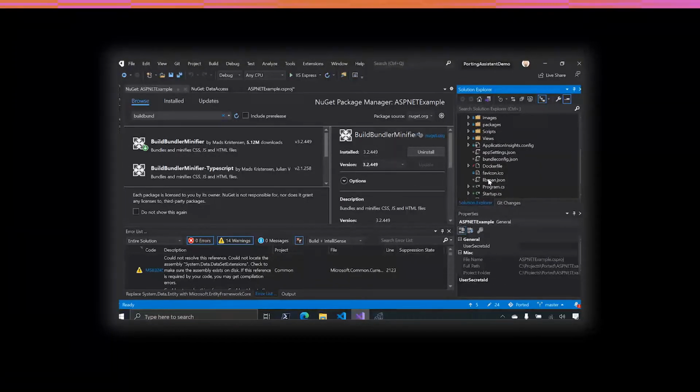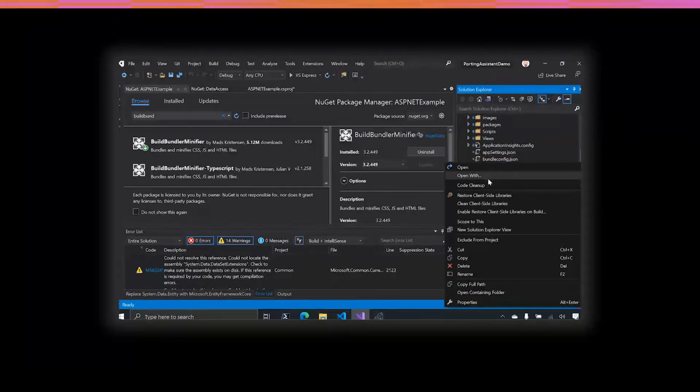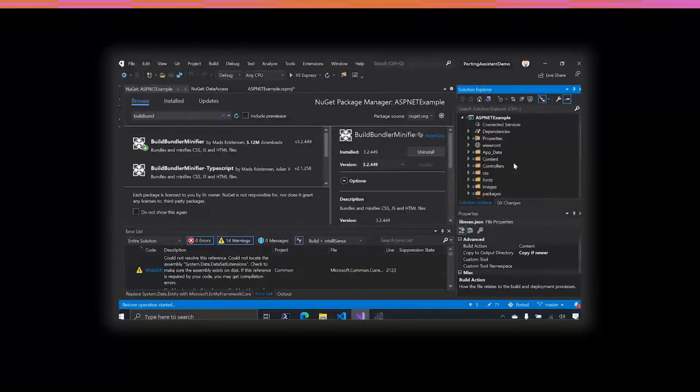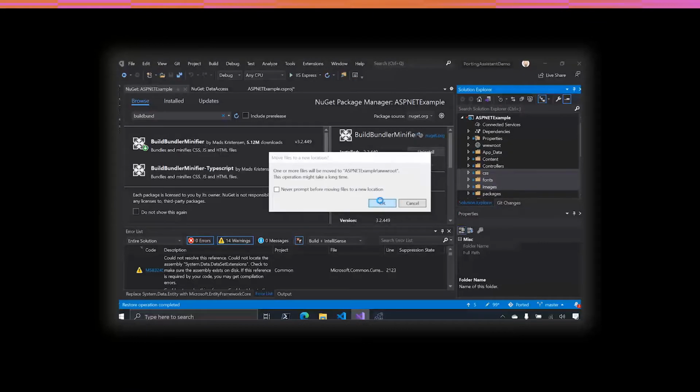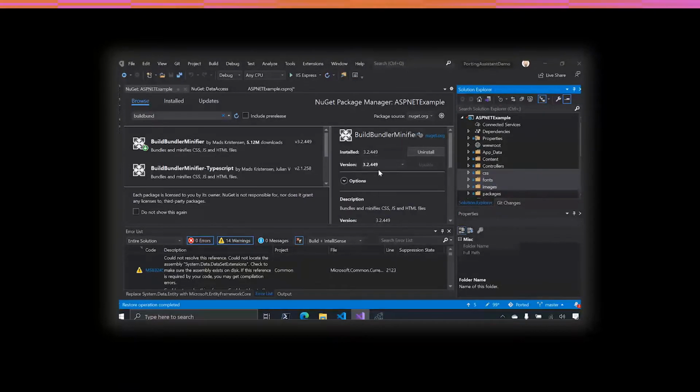Great. Now that I've added these files, I'm going to go ahead and tell it to restore my client-side libraries. And you'll notice what it did was that it added a new folder called wwwroot. Again, this replaces that concept of a content build action in your old MSBuild style CSProj. Now, the wwwroot folder is going to be where things like my CSS, my fonts, my images, those sorts of things should live. So I'm going to go ahead and move these folders from the root down into that wwwroot folder. And yes, I wanted to go ahead and copy everything over.